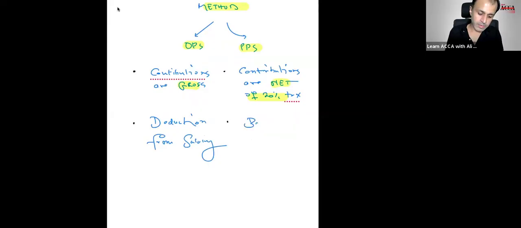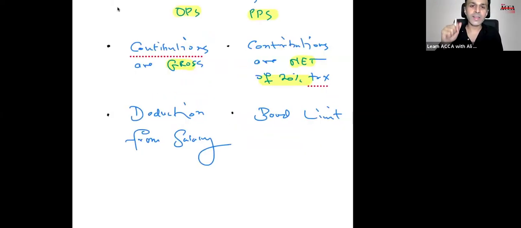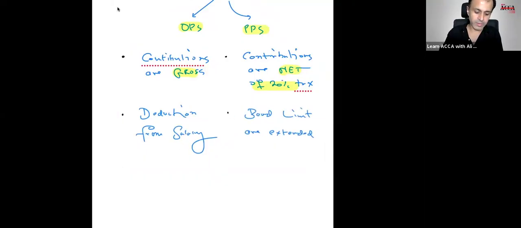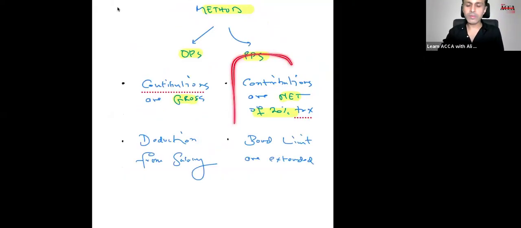And here the band limits are extended. We did a question in the first leg of the revision course 2 days back, where Vanessa and Serene, one party was contributing into pensions, and you had seen me extending the band for that party. And for the other party, I was deducting it from the salary. Band limits are extended, and the liability computations are then based upon that. This is what we will have to apply in this entire question.